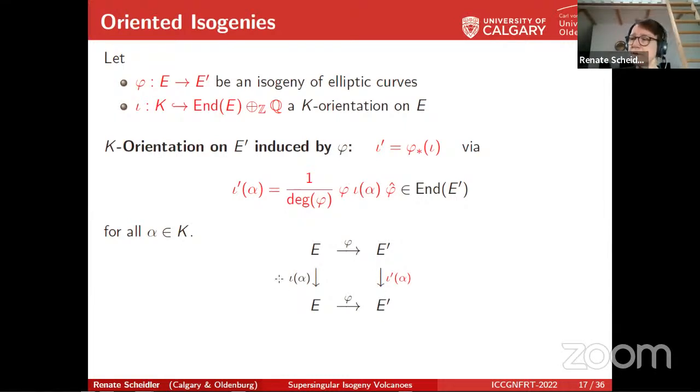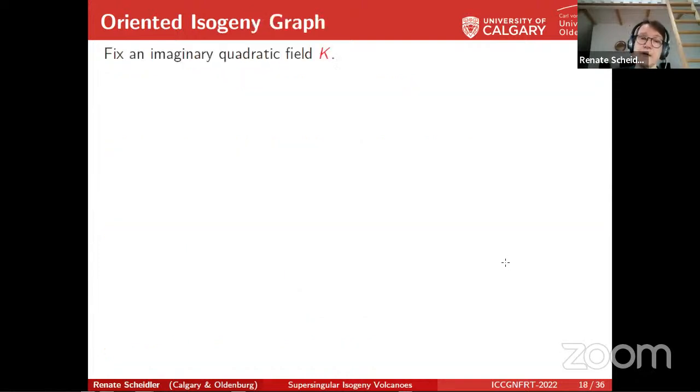Okay. And that attaches orientations to isogenies. And so now we can take pairs and let isogenies act on it. How do you do this? Well, first you take the image of the curve, and here you take the induced isogeny. And now with that, we can define an isogeny graph.